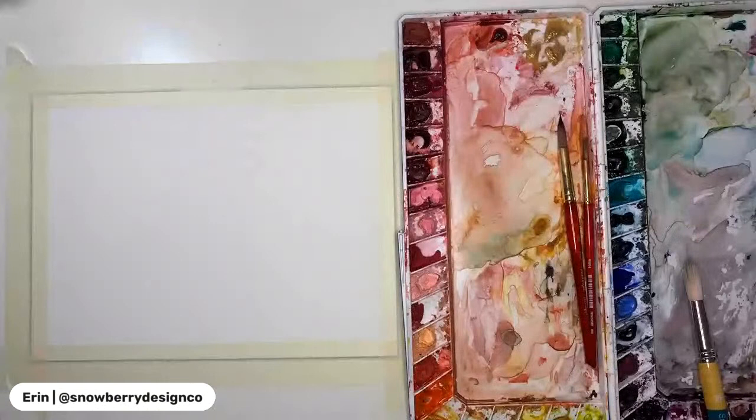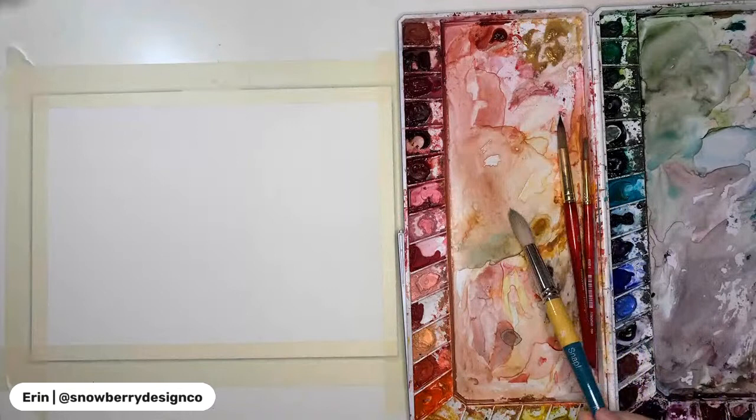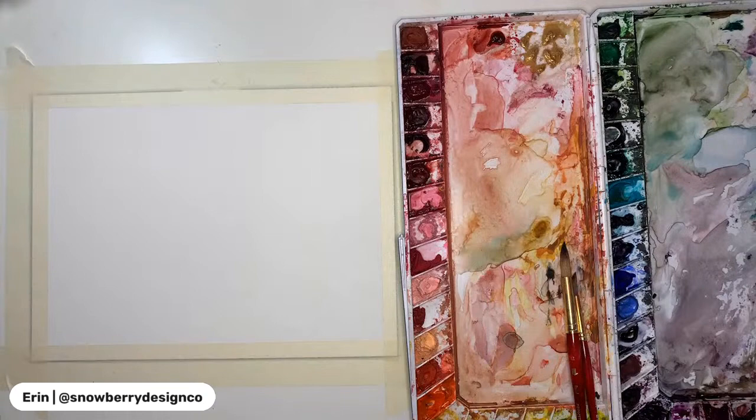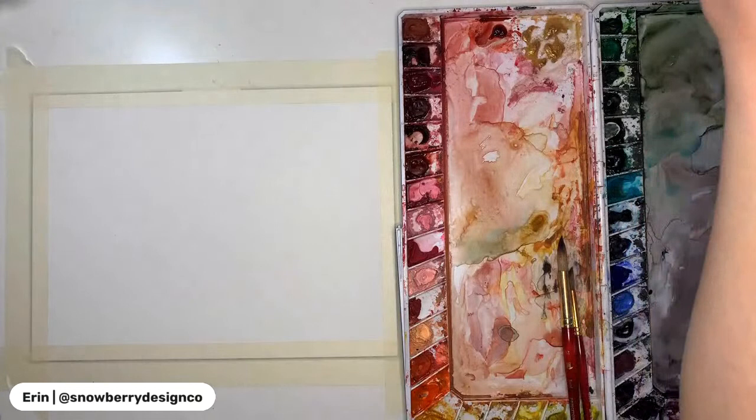And then I've got three brushes here. I'm going to start with my size 20 round. If you just have a large brush, that'll work perfect. And then I have a size 12 and a size 6, all round brushes. They're kind of my brush of choice. And I'm going to start by painting that blue-gray sky.